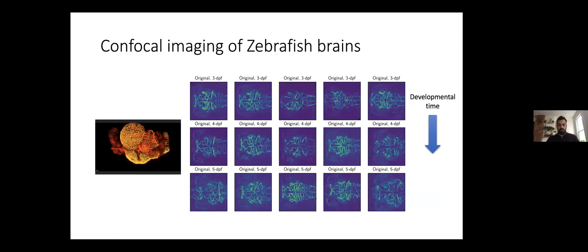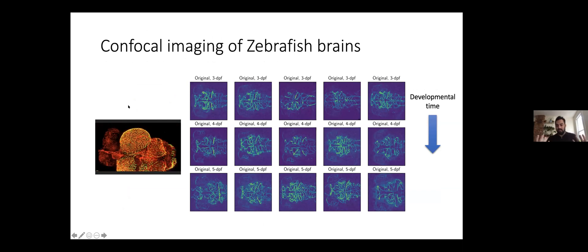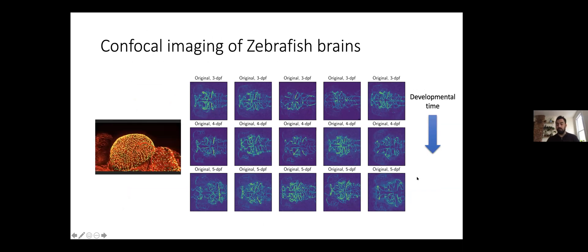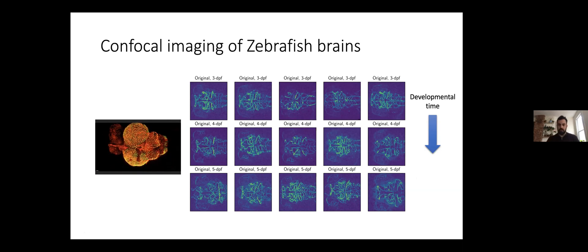This is an example of what the data looks like. The underlying data is three-dimensional, but here I'm showing just one view—all the z slices added together. The measurement is done in different time points, as you can see here in the rows, and on the columns is just different fish, so just variability. The idea is to relate these images and patterns in these images to the environmental or experimental variables.